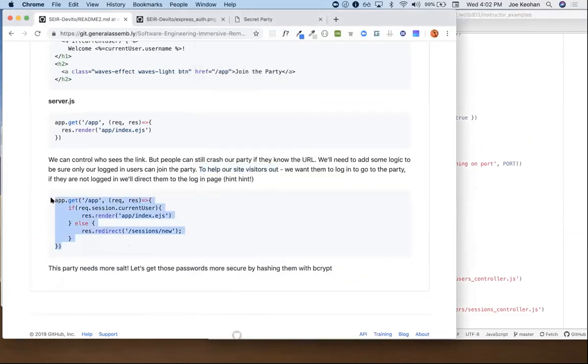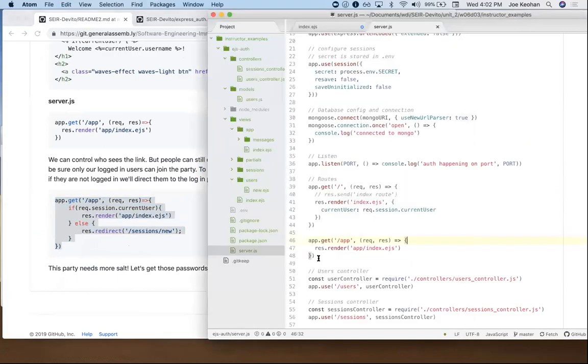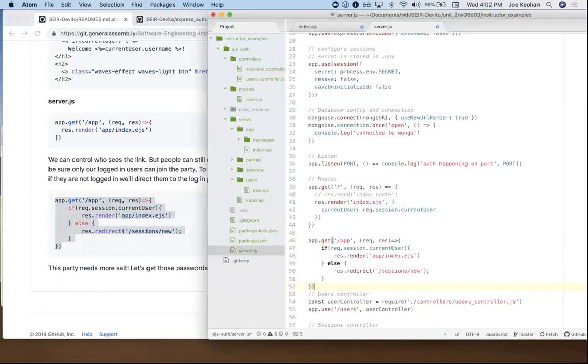Once again, for the sake of this, I'm just going to copy paste it so I don't get any errors. And what we're going to say is, if req.session.currentUser exists, send them here. Else, send them here.